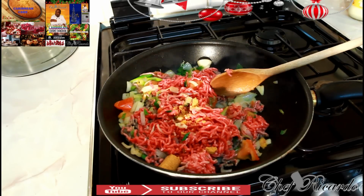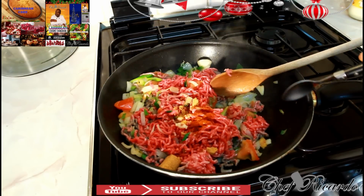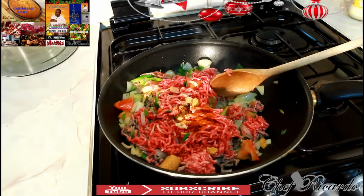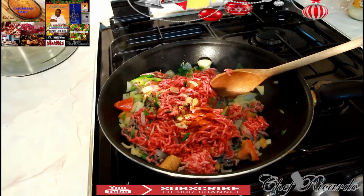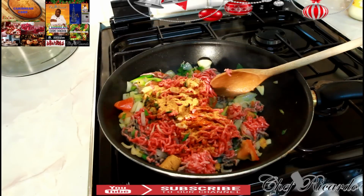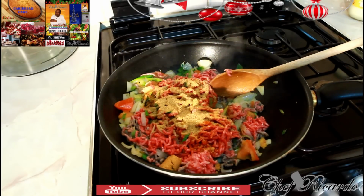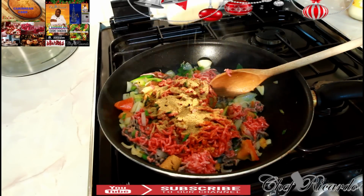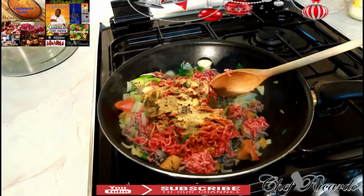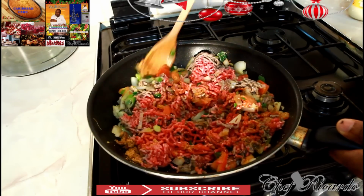Also we're gonna add 1/2 teaspoon of paprika. Teaspoon of all-purpose seasoning. Teaspoon of everyday seasoning. Some coarse pepper. Give it a stir. So what you're doing at the moment, you're getting the meat brown off.